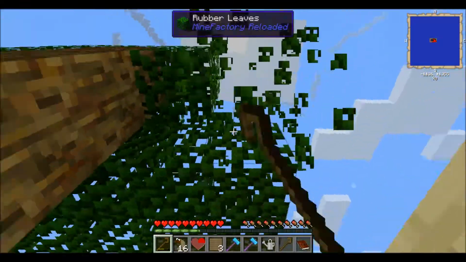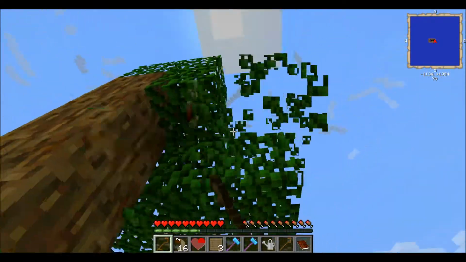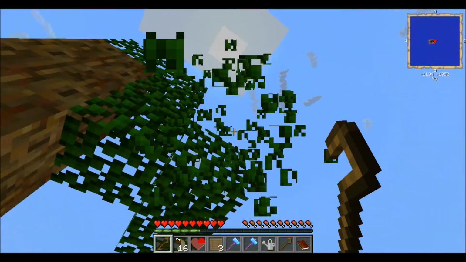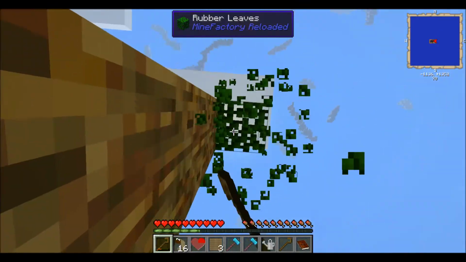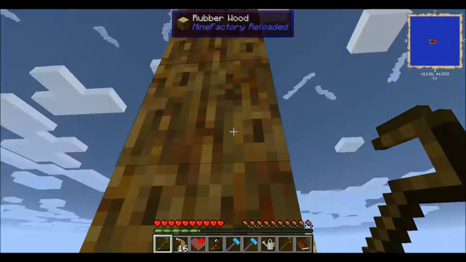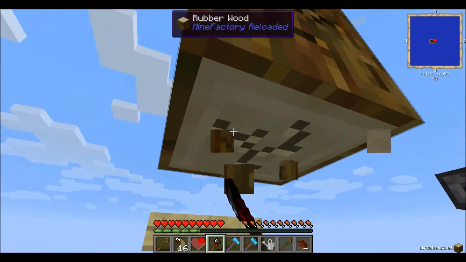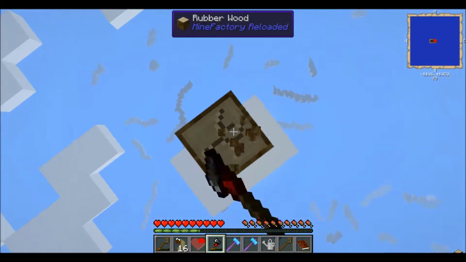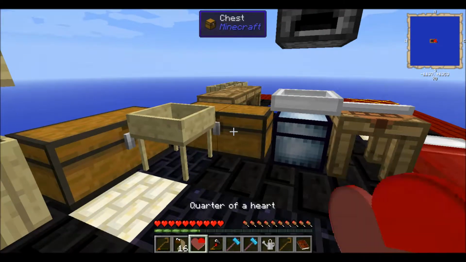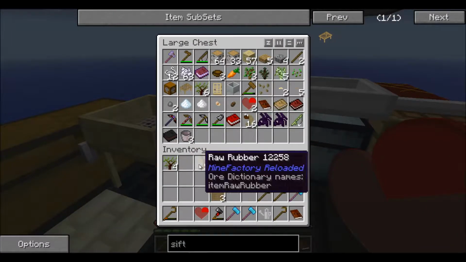So let us keep going. Oh yeah, I was going to show you what these hammers are for. Or, you've already seen what the hammers are for, but Fortune 5 is really good. Or Fortune 3, I'm sorry, it only goes up to 3. Also those, I think those are maggots. Yeah, maggot bait. I can eat these if I want, but I'm not going to, because it'll give you nausea, but I think it also gives you hunger.